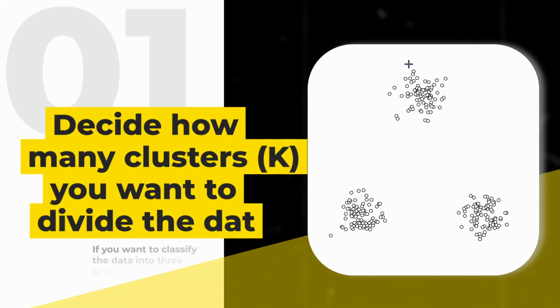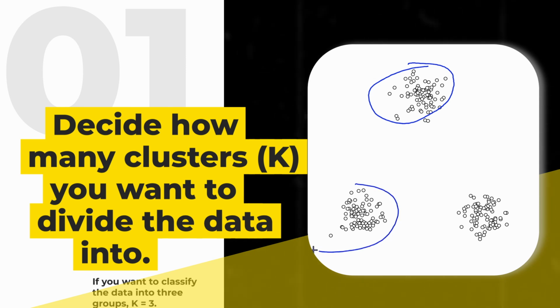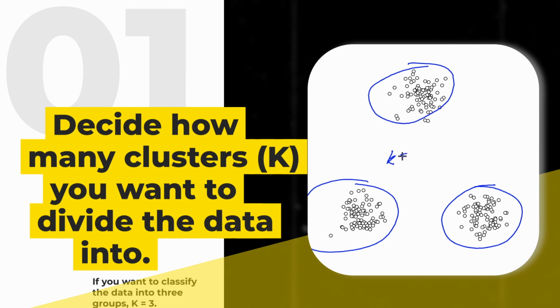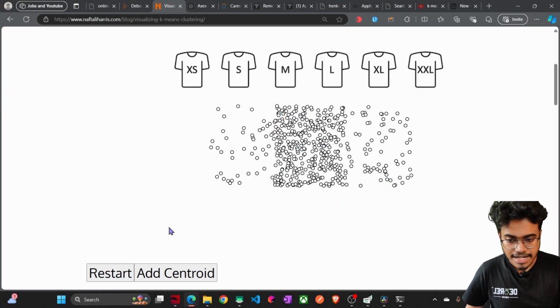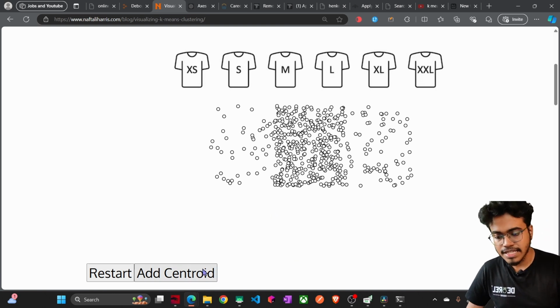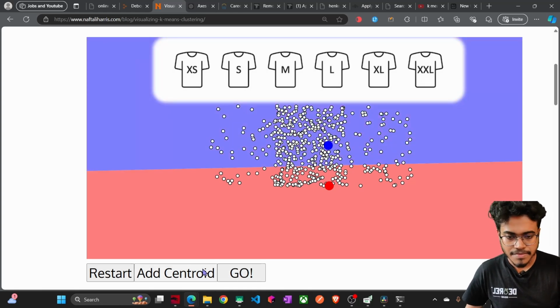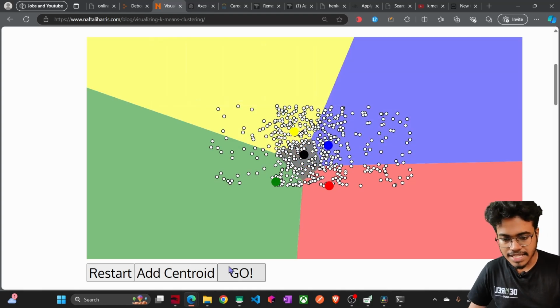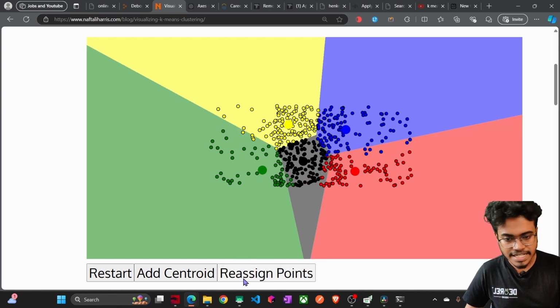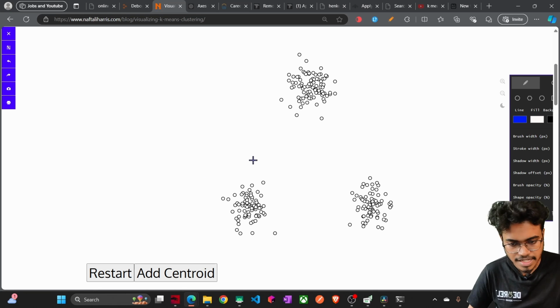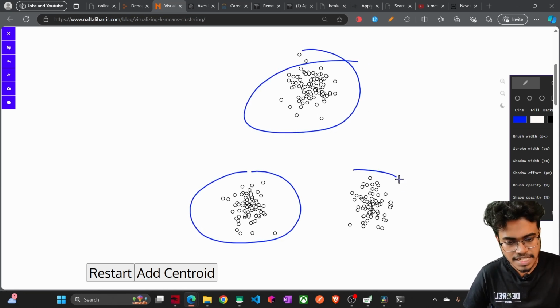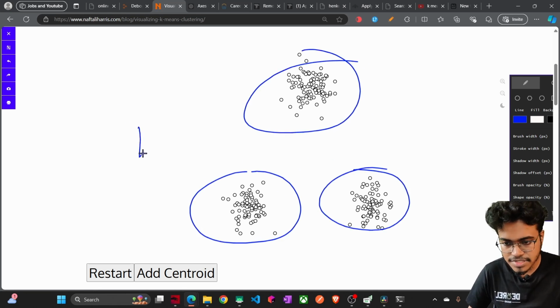Step 1. We need to select in how many parts we want to divide our dataset. Here, because the graph is 2D, we can see that there are 3 distinct clusters, so we can choose k equals 3. But in real world situations, we choose k according to our business needs. For example, imagine that this is a dataset for various t-shirt sizes and you want to cluster the dataset into 5 parts, that is extra small, small, medium, large and extra large, and then you run the k-means algorithm to find out the ideal values of small, medium, large, so that you can make good decisions while manufacturing. Here we want to divide our dataset into cheap smartphones, medium range smartphones and expensive smartphones, so that is why we will choose k equals 3.